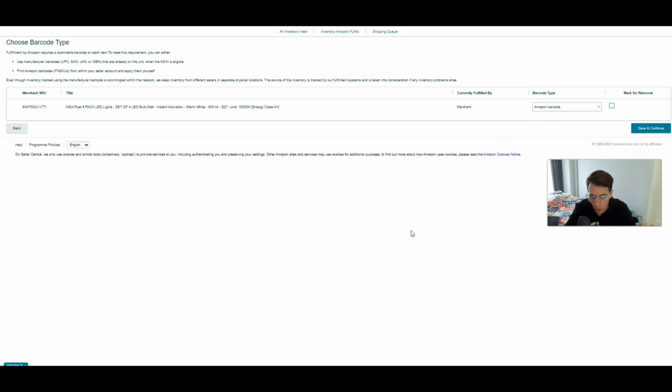Because once you've already created it and you're going to send more stock in, you can't switch this around. You have to actually just get rid of it and start again. And once this is activated as Amazon barcode and you save and continue, you can continuously add on top of that listing, obviously replenish, and it will always present you with labels. So you want to make sure every single product you have is always being labeled, because otherwise it can lead to issues, which is ultimately going to lead to lost stock, and that loses your money.